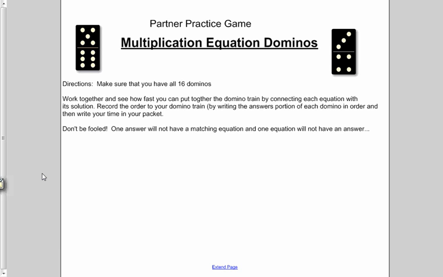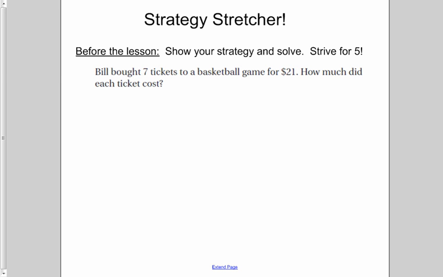All right, so you're going to go ahead and do your activities and your practice problems for today. And also, I would like you, maybe before you do your activity, to go back to your strategy structure. Can you add another strategy to this problem? If you haven't already, try to have at least 2 strategies showing all your work. Make sure you have labels and try to get a little creativity into at least one of the strategies as well. So strive for 5, do your activity and your practice problems. Feel free to go back and look at the video again if you need more help. Good luck.